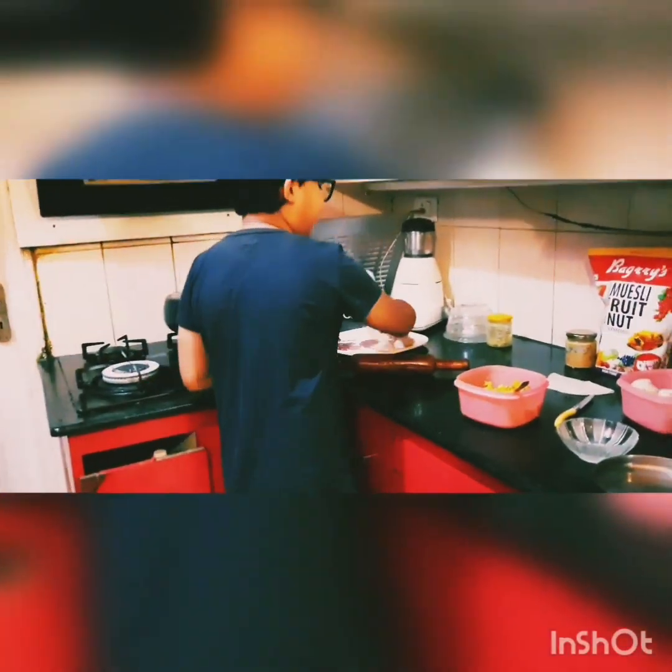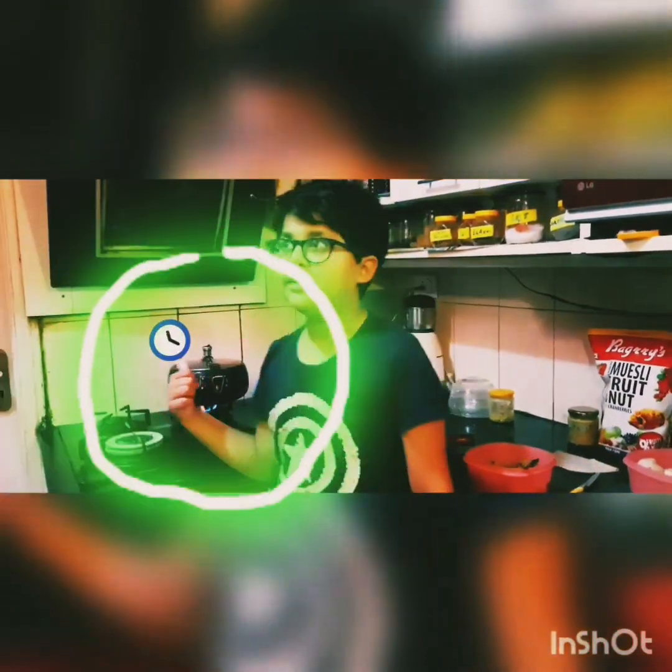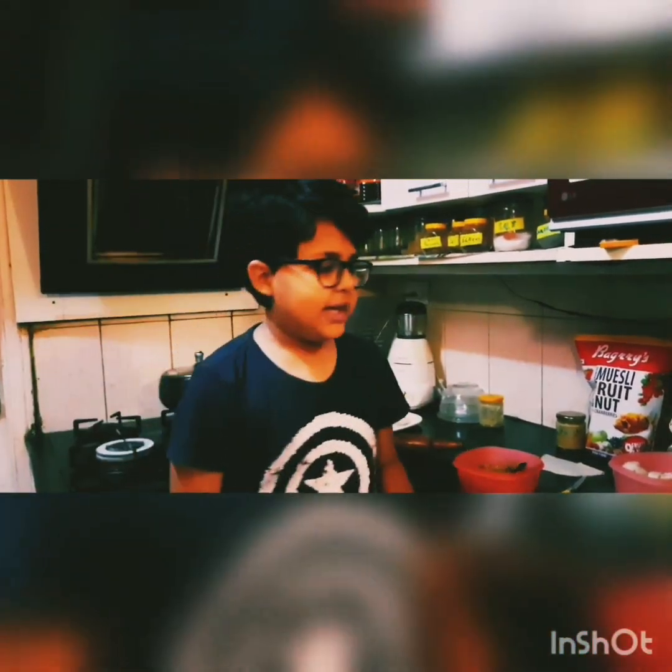So we're going to fry it good. Our chana is coming along here. I think 2 whistles are over, and then at the end I'm going to show you all how to plate it.